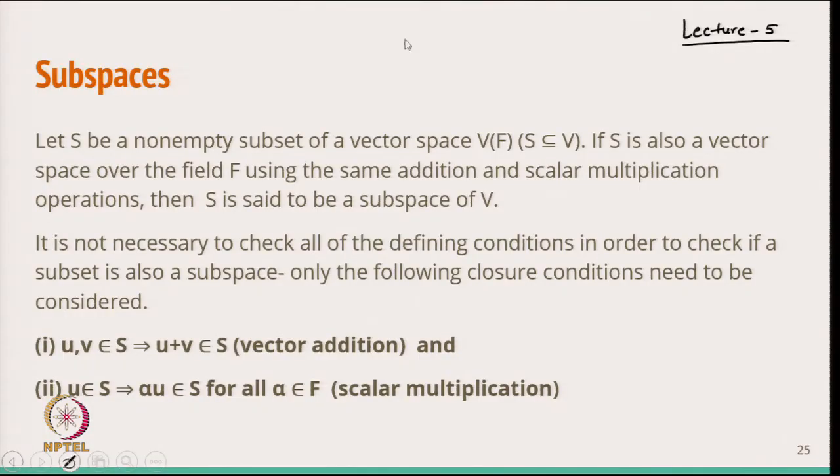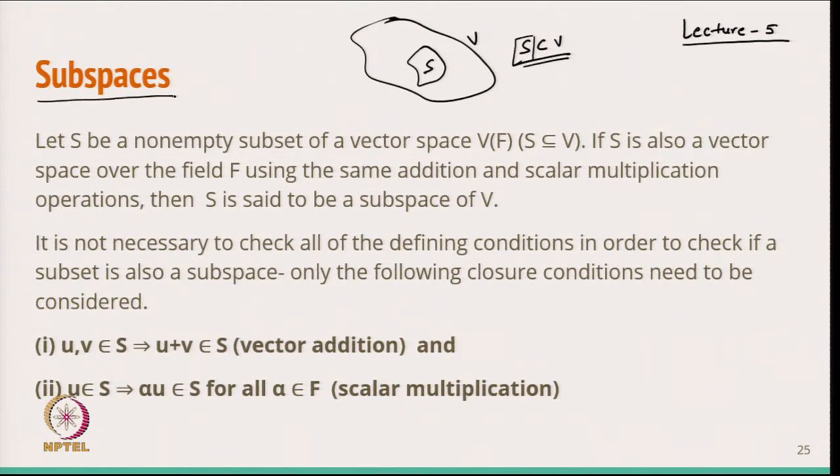So, what is a subspace? In the previous lecture we have seen that suppose this is some vector space V. Now, in the vector space, all the properties are satisfied: vector addition, scalar multiplication. Now, we want to see what will happen if I have some subset. So, suppose I take the subset S. So, S is a subset of V. Now, I want to see what is going to happen with this set S.